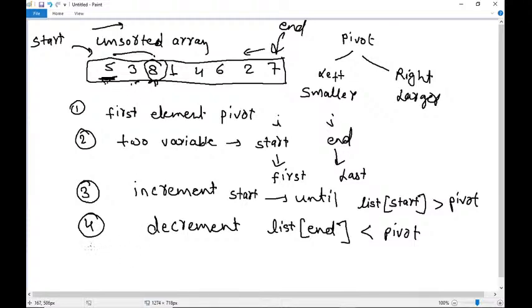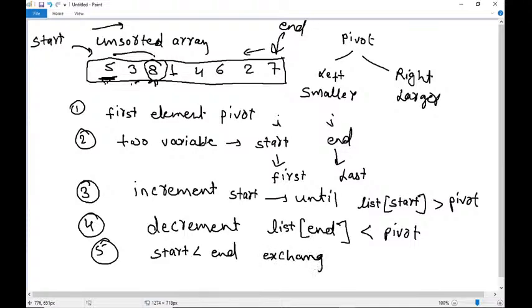And then in the next step we will swap. If start is less than end, then we exchange.